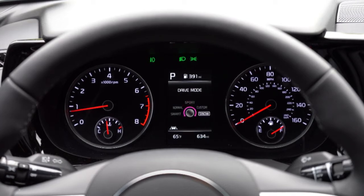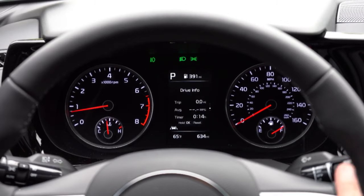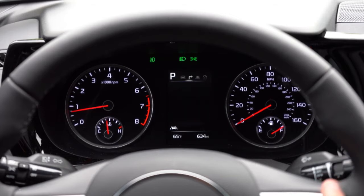391 right now, which is pretty impressive for an all-wheel drive sedan. And that looks like we do have a full tank of gas. That's a decent amount of range there. Digital speedometer, of course, you could check out when you need your next oil change. Of course, there's trip A, trip B. There's a nice little compass up there, some safety information, tire pressure information, the list goes on. So pretty much everything you could possibly want on the digital portion of the gauges at least.